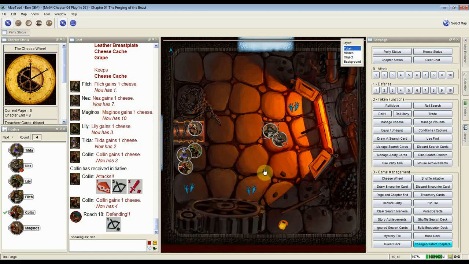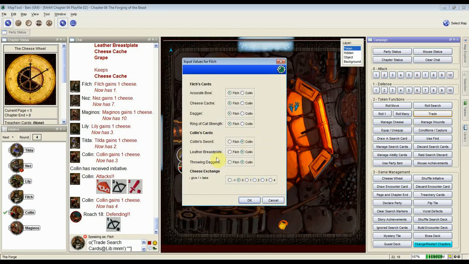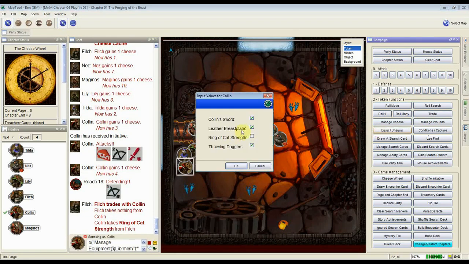but I also want to make sure that the items people are keeping are where they need to be, so I'm going to give that ring back to Collin from Filch. Filch enjoyed using it, but he's going to keep the bow, allowing Collin to have that ring, which he will equip.